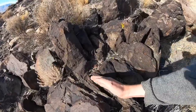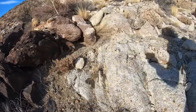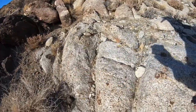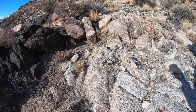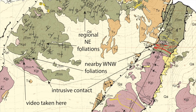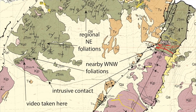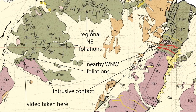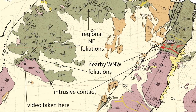So it zigzags up this hill, sort of perpendicular to the foliation in both the wall rocks. Here you can see some of where the foliation is fairly well expressed, and the magmatic foliation in the granodiorite is also roughly parallel to that. Now, if you look at this on a zoomed out geologic map, this foliation is parallel to the multiple kilometer scale outer contact of the Sahwave batholith.